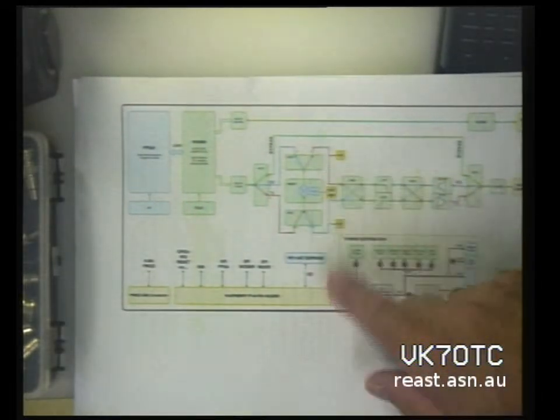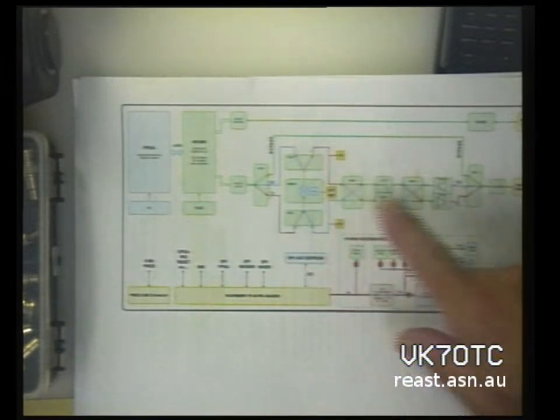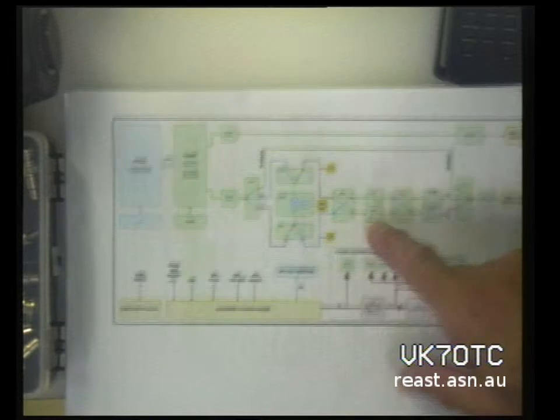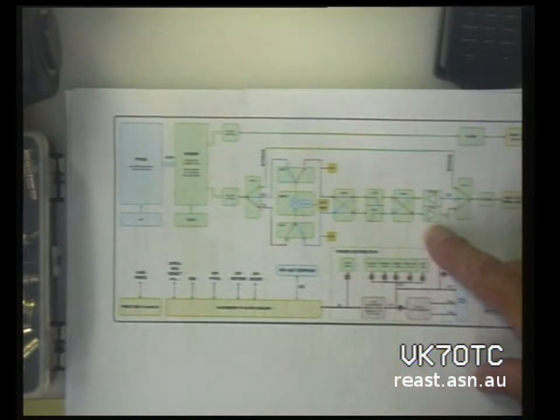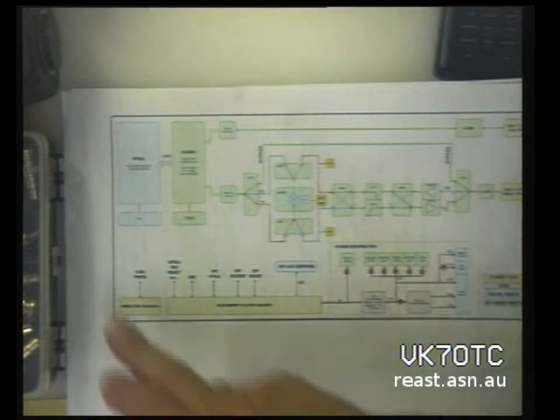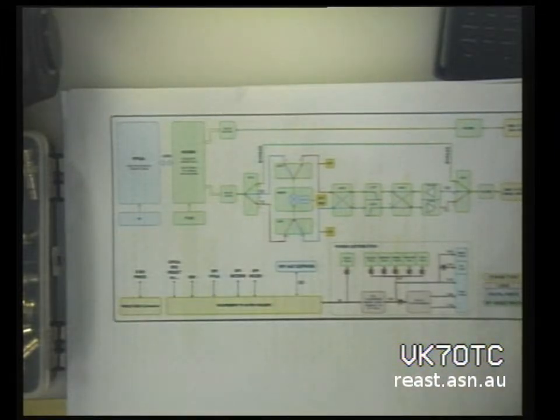There's a couple of test points for both the RX and the TX lines. Goes through switch, low pass, high pass filter, another switch through some LNAs, so some amplification. Then out to the connector. There's power distribution for all of this, and then there's the header. So it's pretty simple architecture. But the thing that jumped out to me and the reason that I jumped in and bought it.